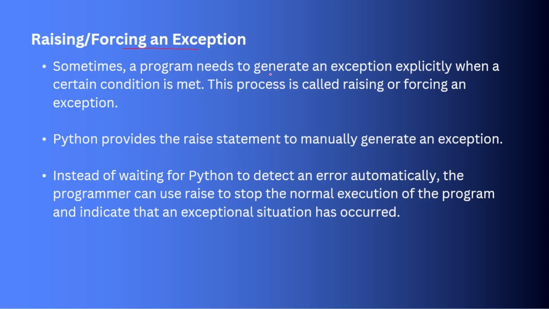Sometimes a program needs to generate an exception explicitly when a certain condition is met. This process is called raising or forcing an exception. So if in between our program we want it to raise an exception, let's say I am asking the user to input a number, and if I want an exception to be raised when the number entered by the user is negative, in that scenario we can raise an exception.